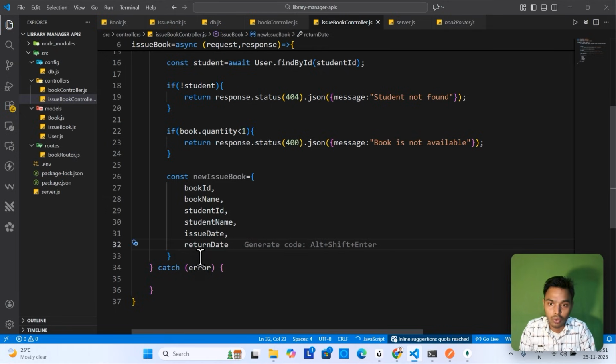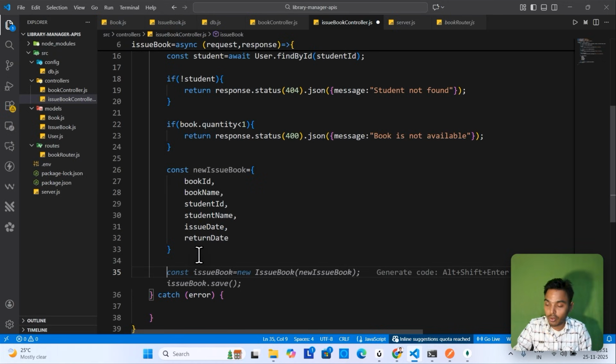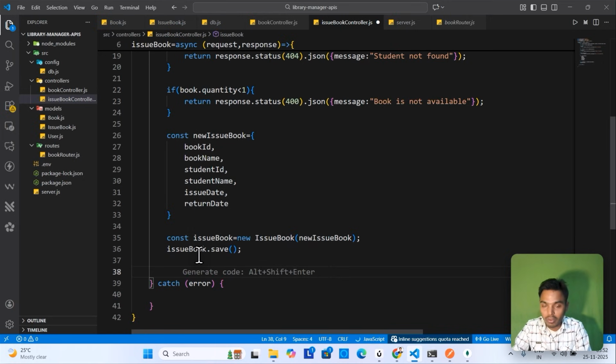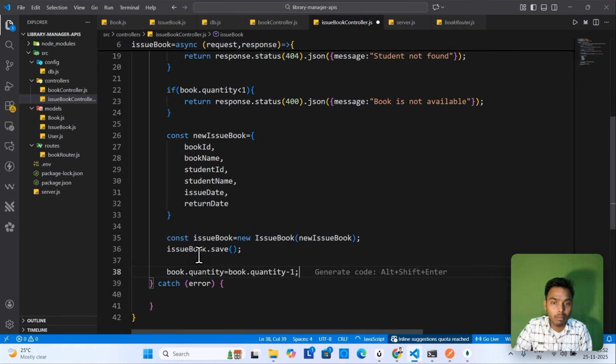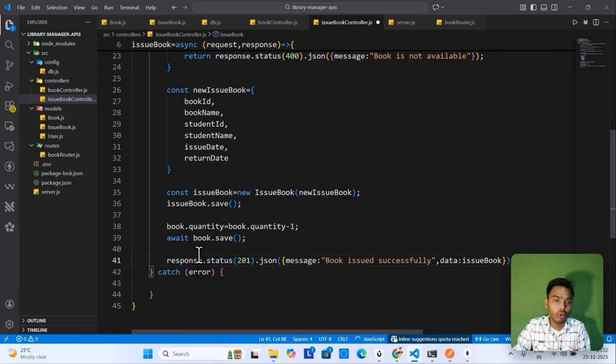Then we have to save this data in issue book. After issuing the book, we have to decrease the quantity of the book by 1. So we will write book.quantity equals book.quantity minus 1, and we will save the book data as well. Then we will send in the response book issued successfully and the issue book data.